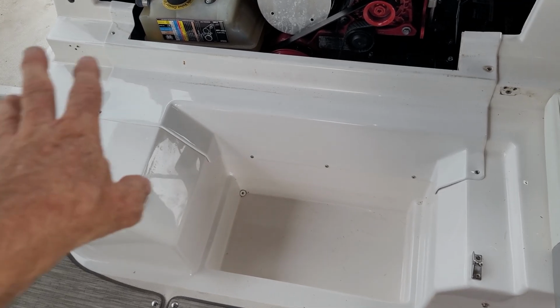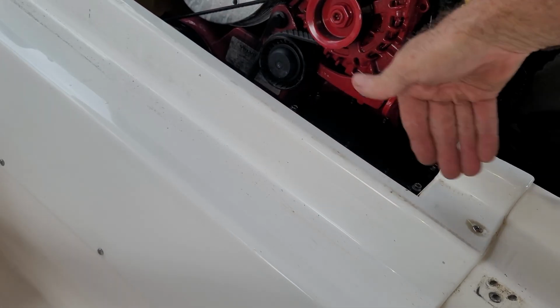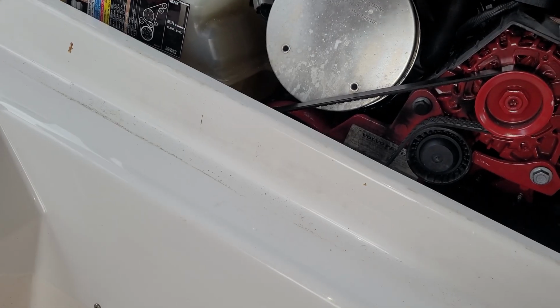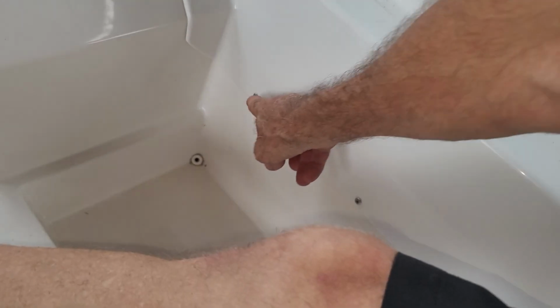Little tip on removing and putting this panel back on, and I learned this the hard way. So I was reaching way down, scraping up all my arms, going up against the hot motor and everything to get to these. This is flexible, so start on one side, and you can literally do it like this. This will flex out and you can put it back in. Same thing with taking it out. Once you get some of these out, this will flex out, so then you can get to that, and then you can flex it out to get to that way.